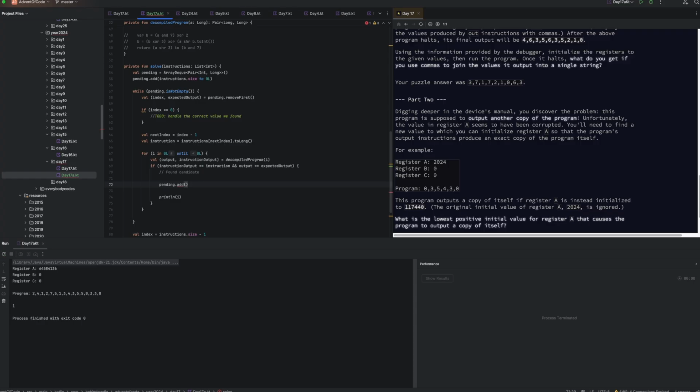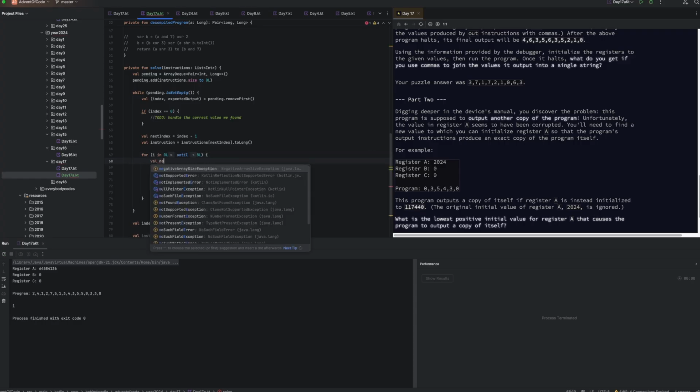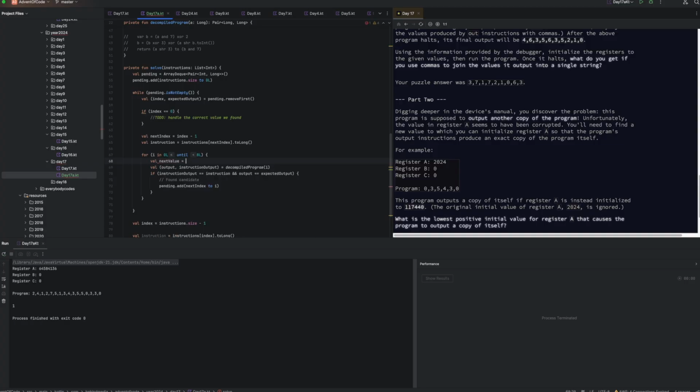And this index will be the next index to I. And I think I'm forgetting something here, because of course I need to left shift the value first and add I here. So what I forgot here is that the value we're processing here is the value for this step.